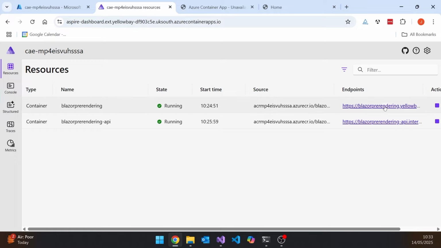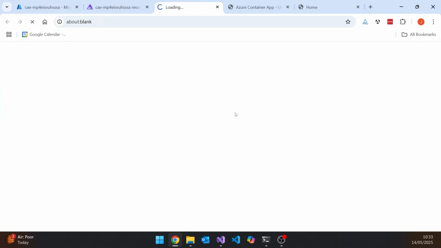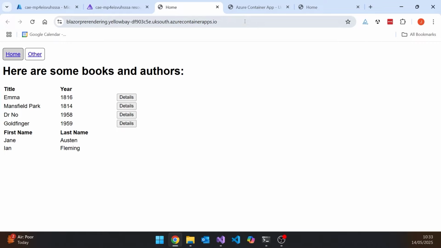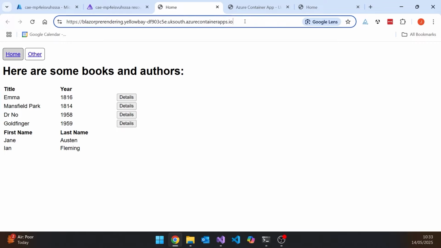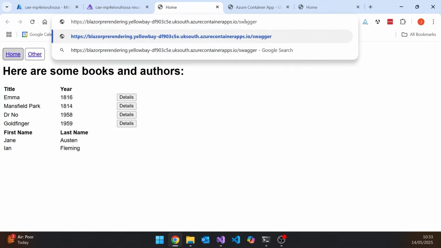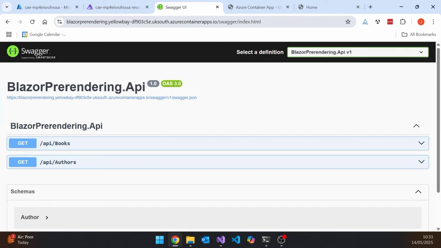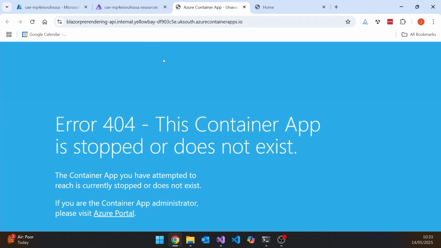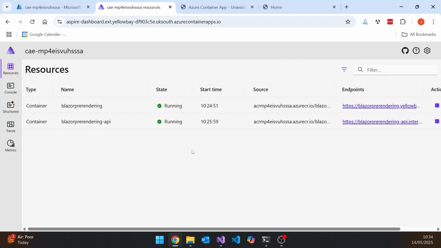Remember, of course, we've also still got our Swagger available on the front end. We haven't got the link I mentioned, but it's still there. So if I do a /Swagger on there, then it will again forward it to the API. So even though the API isn't accessible, because we've done the forwarding, it is accessible there, and so we can still see it if we wanted to. Remember, I said it's not always the case you're going to want to expose it, but I'm just showing you what can be done. So that's really what we have there, and we can add to that, and we'll see that in later videos, how we can add more features.